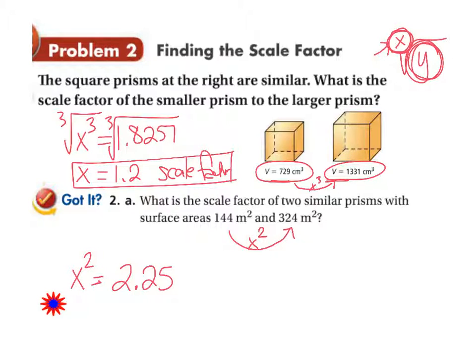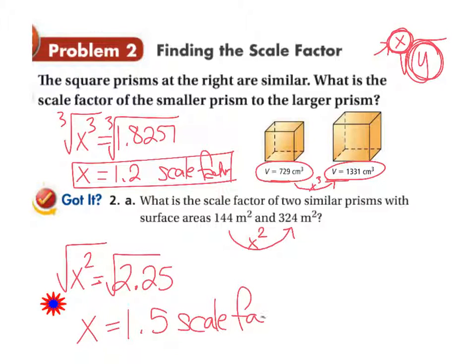Now this is a little bit easier because now I square root. You should be more familiar with that. So I'm going to square root 2.25 to see what the scale factor is. Oh, that's way nicer. So my scale factor is 1.5. That's how much I would have enlarged the sides by to have the area do that.